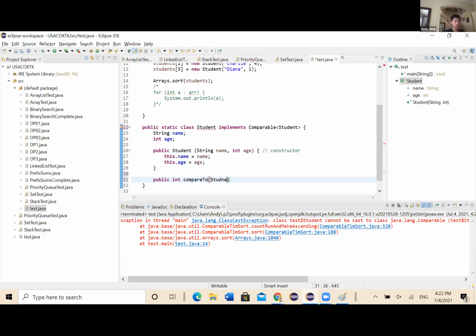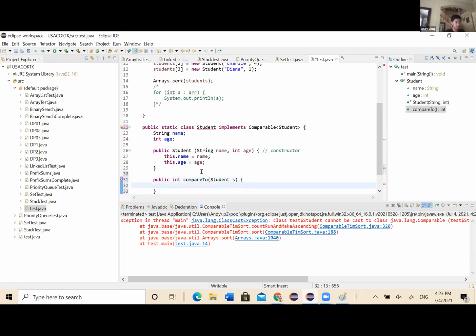This is what the Arrays.sort method uses to compare two students. When you're sorting an array, you look at the first two and compare them. If the right one is greater, then leave it alone. If the left one is greater, then swap their places. So the comparing method that they use is called compareTo.